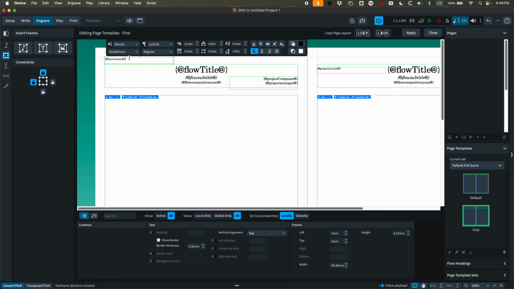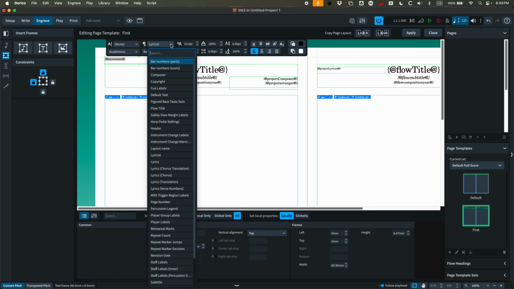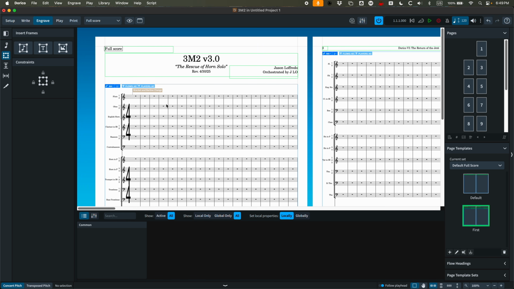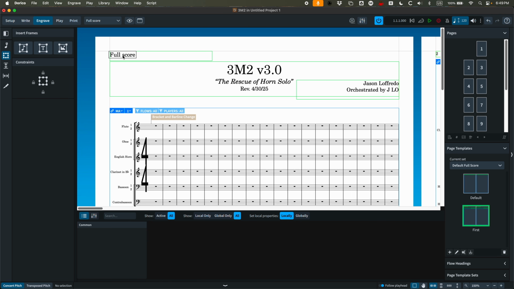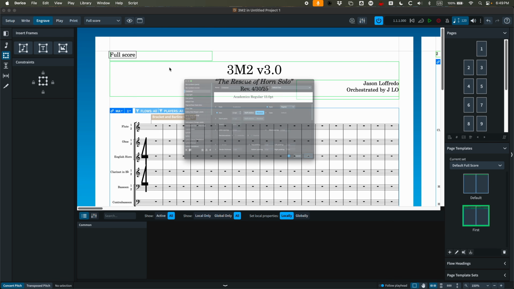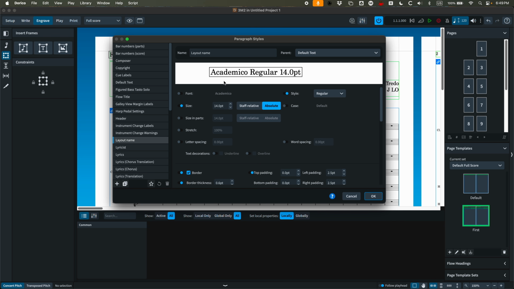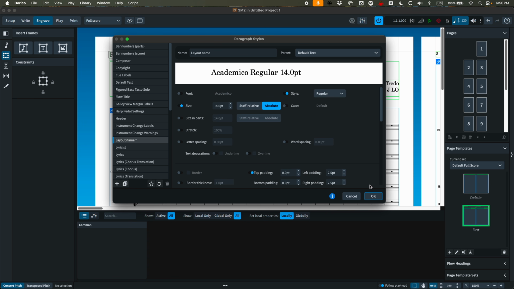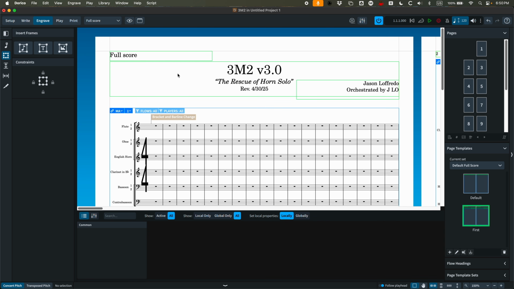Now, it's still using the Lyricist paragraph style, so let's actually change this. I believe there is a layout name paragraph style already in here, and we'll do that. And let's see what that looks like. Yep. Now, in this case, the boxing of the layout name is something that some people do. It's not something that I like to do, but that can be changed in the paragraph style as well. So if we find layout name, you'll see that, again, this is using the default text parent, but it also has these border options. So I'm just going to uncheck those so that we do not have that border anymore. And let's just make it slightly larger. How about 15? There we go. So that's the way I want it to look.